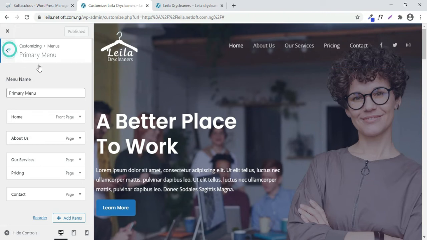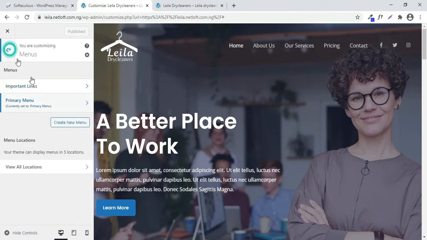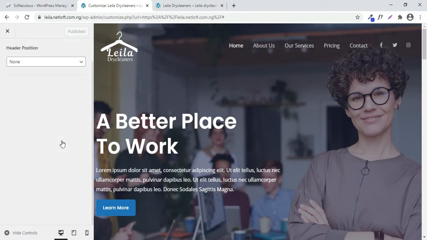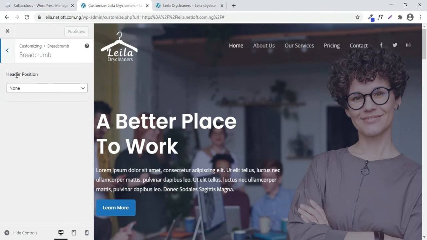So now that we're done with the menu, let's move on. So the next area of customization is the header position, the breadcrumb. Now breadcrumbs are actually navigation links that tell you exactly where you are on your website. So if you visited some website, you see something like you are here, and then you see the location of where you actually are.